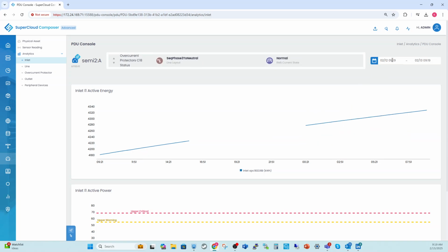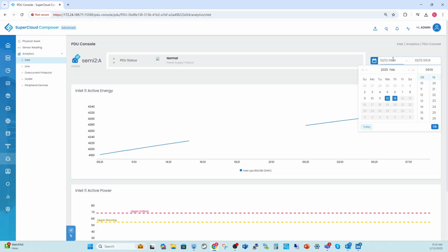I want to also mention on the top here, you can do, again, that standard historical trending analysis on energy consumption and various different telemetry you want to provide. This date picker, as I mentioned, is bolted across all of our particular data collection points for GPU performance metrics, things that are monitoring detail, which is out-of-band management, and so on and so forth. So we've taken this whole entire architecture and tool and bolted it across the entire platform of SuperCloud Composer.